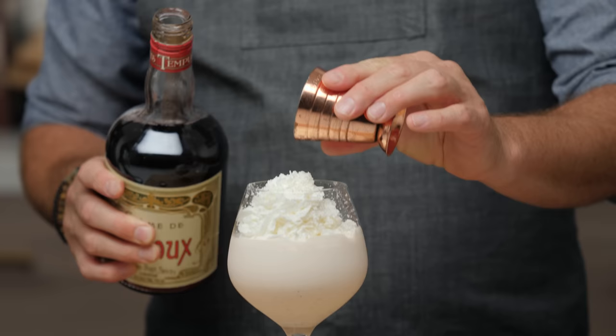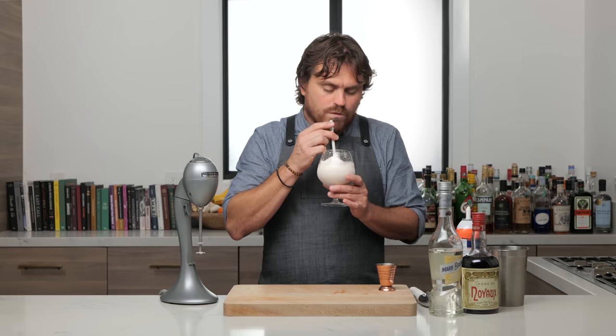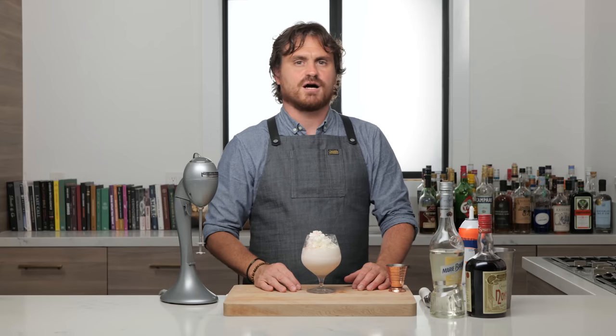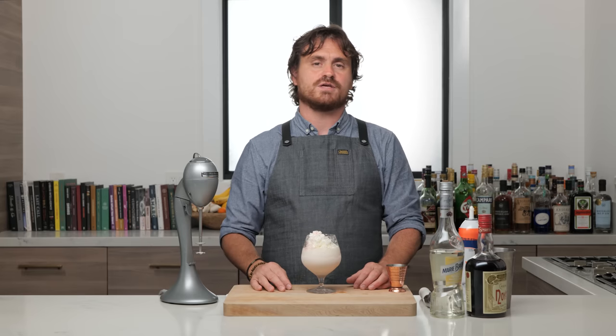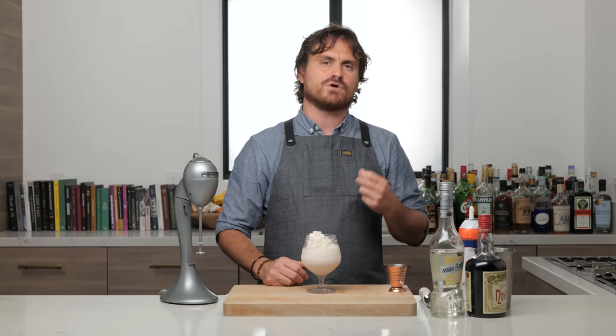And then we're just gonna give it a little creme de noyaux on top. It was good. This cocktail tastes like the sum of its parts. It's a fantastic nightcap cocktail, as good as you want an ice cream cocktail to be. It tastes like stone fruit, like that bitter almond flavor. It's a little bit sweet.